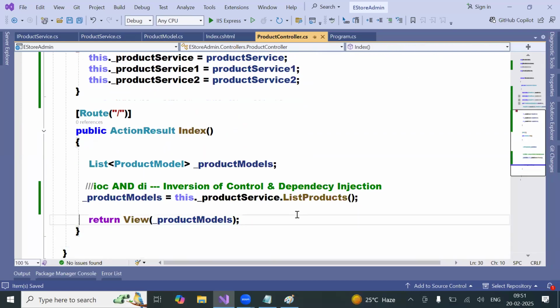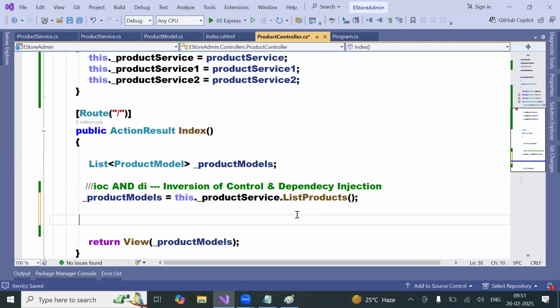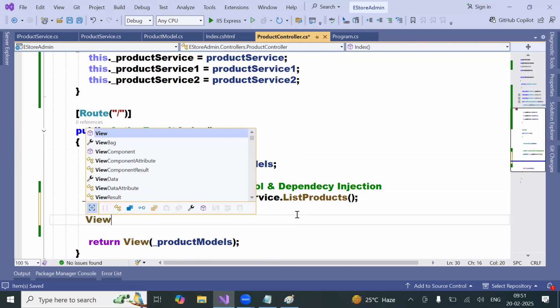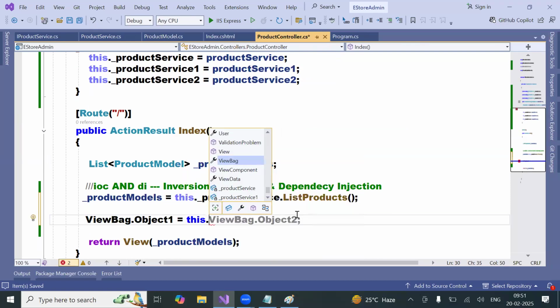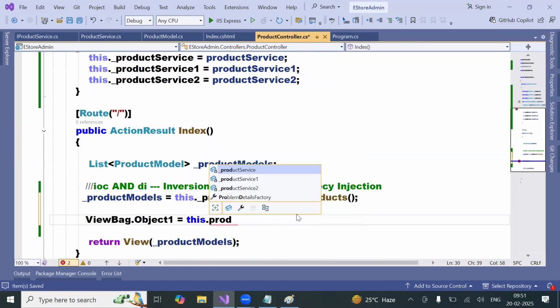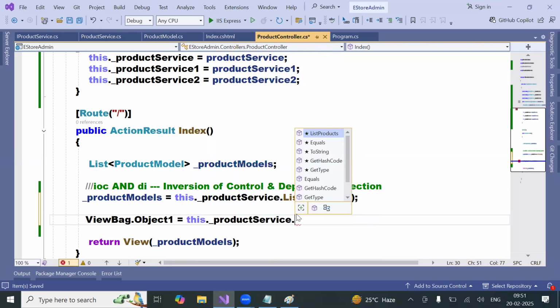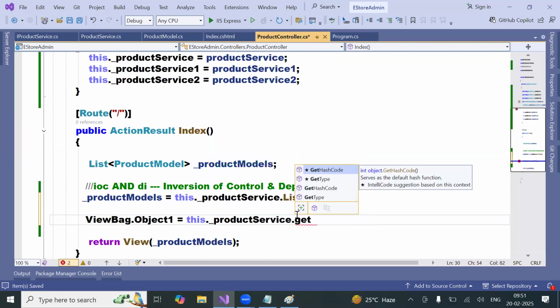So how I'm going to pass these objects is ViewBag.Object1 equal to this dot ProductService dot GetHashCode.